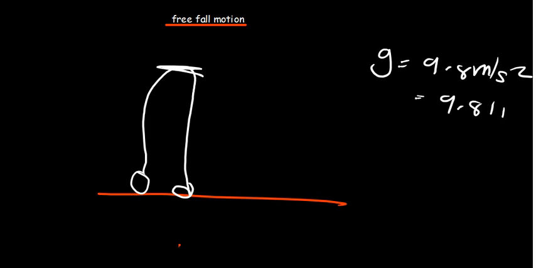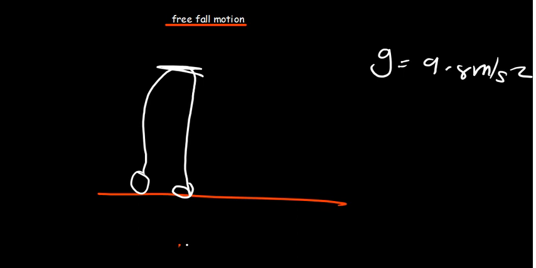So any object, when it's moving in the y direction, in short, in free fall motion, the object is just moving freely. Just know that the acceleration it is moving with is 9.8 meters per second squared. Some people can say it's 9.81 meters per second squared. Basically it is just the same thing. Okay, so we are just rounding it to significant figures. Here, in this video, we'll be using 9.8 meters per second squared.